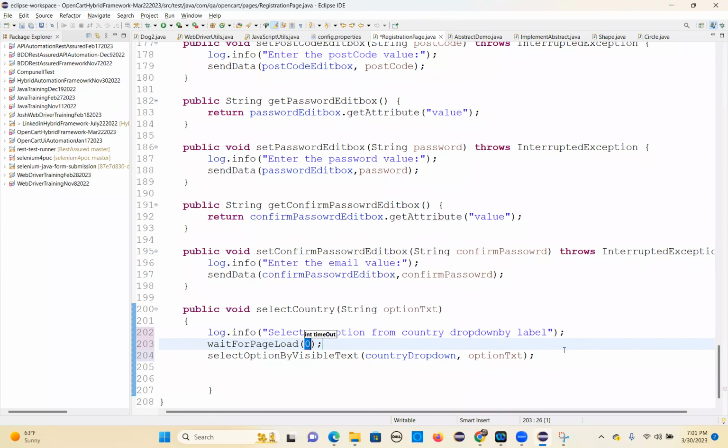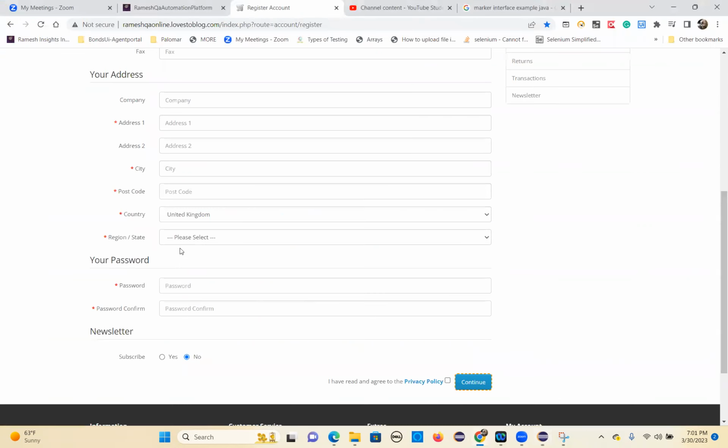You can give how many seconds you want to wait, just 2 seconds. No, here we don't need it, right? Here directly you can select it. After selection only you need to wait. See here, understand the function.